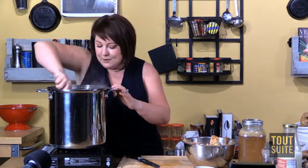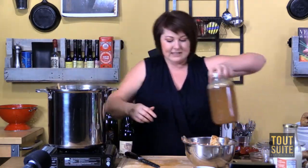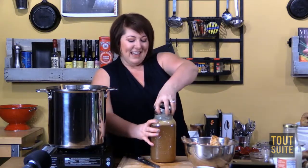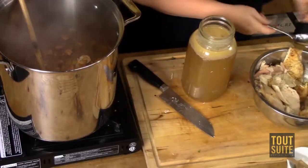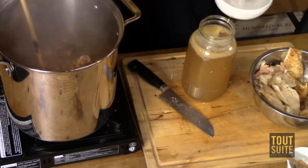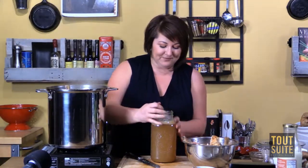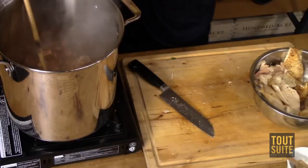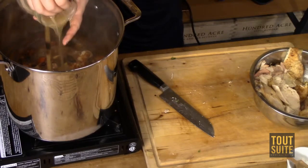And so, okay, it's looking good. And like we went over last week with the broth, sometimes if you're making it from scratch at home, you're gonna have this little bit of fat that settles on the top. Don't be scared of it. You can just scoop it to the side if you want to, or you can just put it in. Whatever you like to do. So I'm just going to go right in with this one.